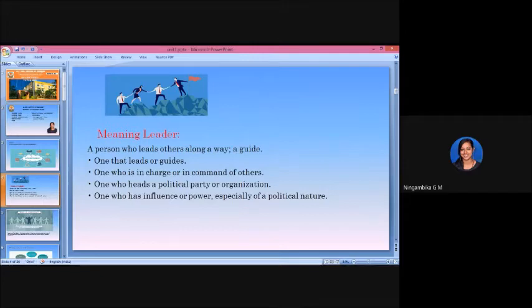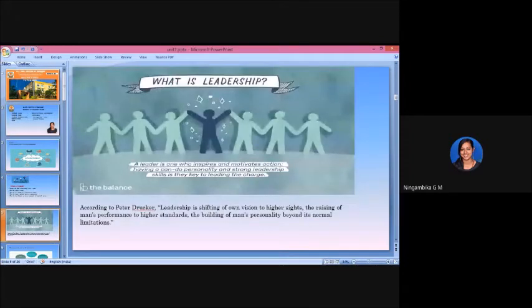If we go back to the picture, you can see there are four people, one person at the corner and the other three are the subordinates who are trying to reach the goal. He is guiding them, giving commands to them to reach a goal. That explains the meaning of a leader in a small picture. So now we know the meaning of a leader. Let us understand one more image which explains the leader.